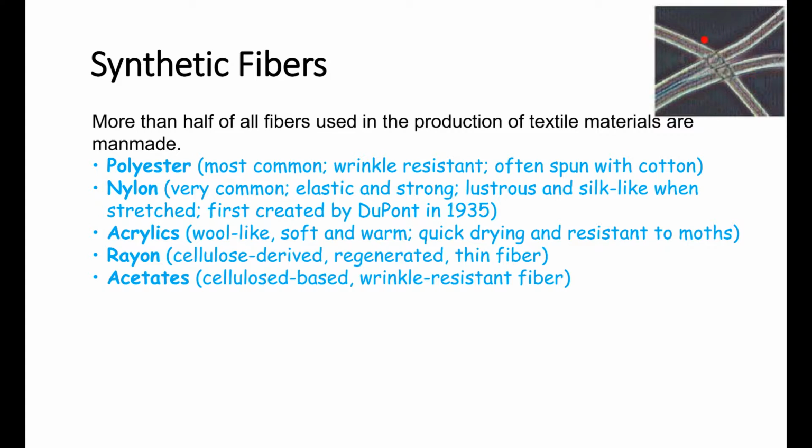Okay, and then this slide, pretty much the same things we just talked about on the one before, but it gives you a little image to go with, and then it gives you some more information about the individual fibers. Notice with synthetic fibers, if you look at this picture, they're really, really smooth. All of the units look the same, and you can tell that they all come together in exactly the same way. If we looked at natural fibers, those look a whole lot rougher. You can tell that nothing has made all of these individual pieces and pushed them together. This just happened naturally because they have that rough appearance.